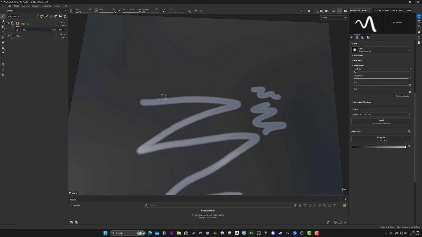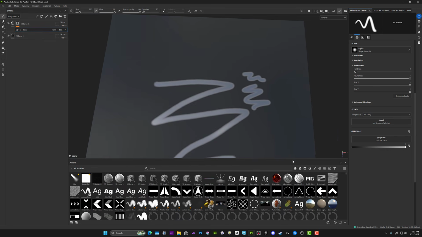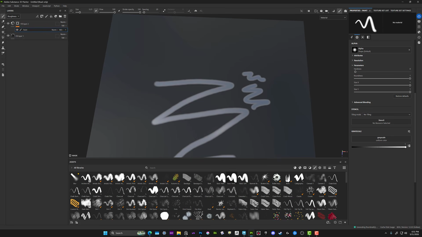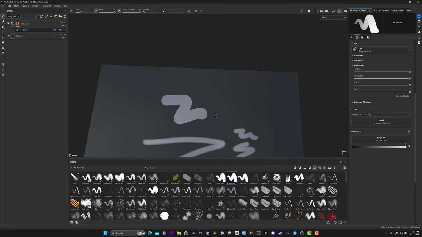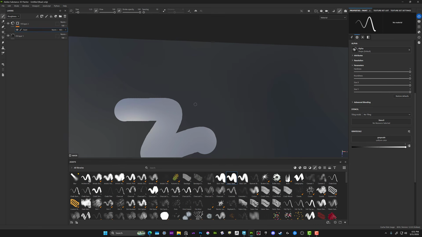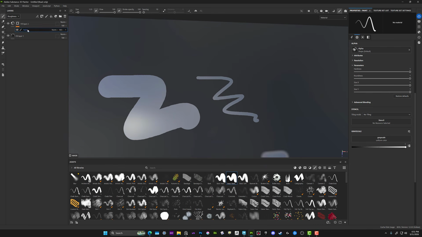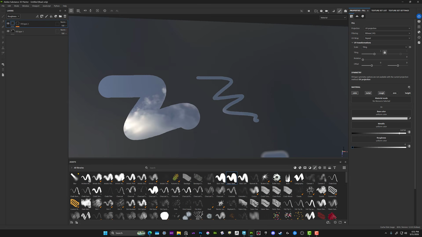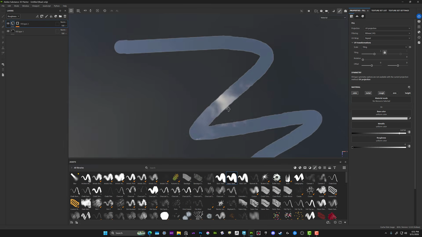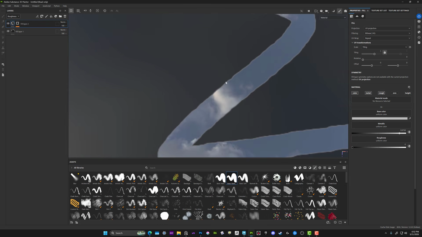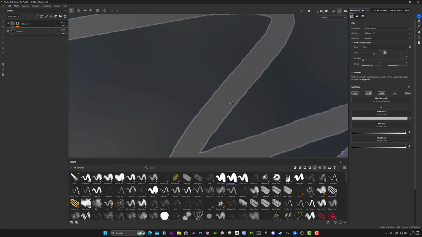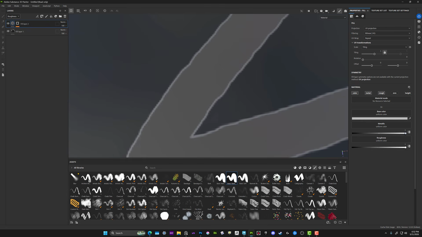We can change this if you like. Let's go to something hard, like a hard brush. Again, you can see the little haloing effect. Crank it up. There it is, right here. So again, bring this down. 0.875 is what I use.